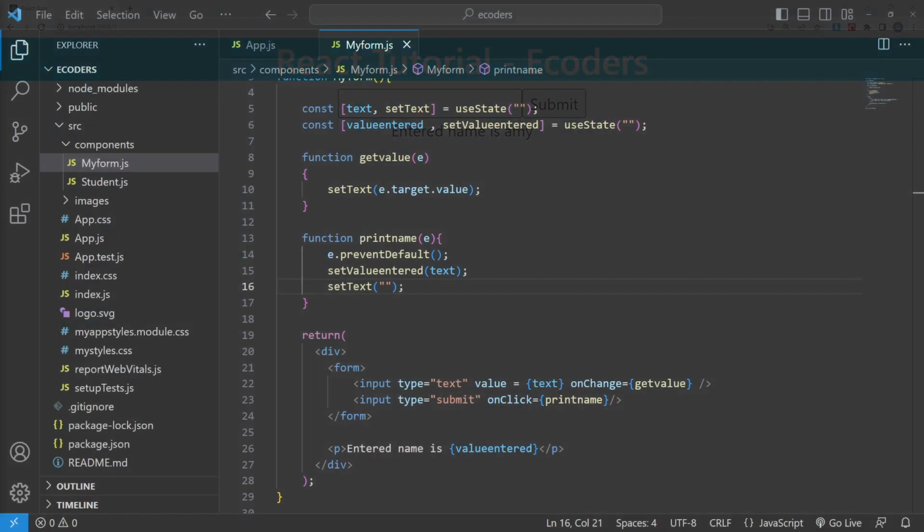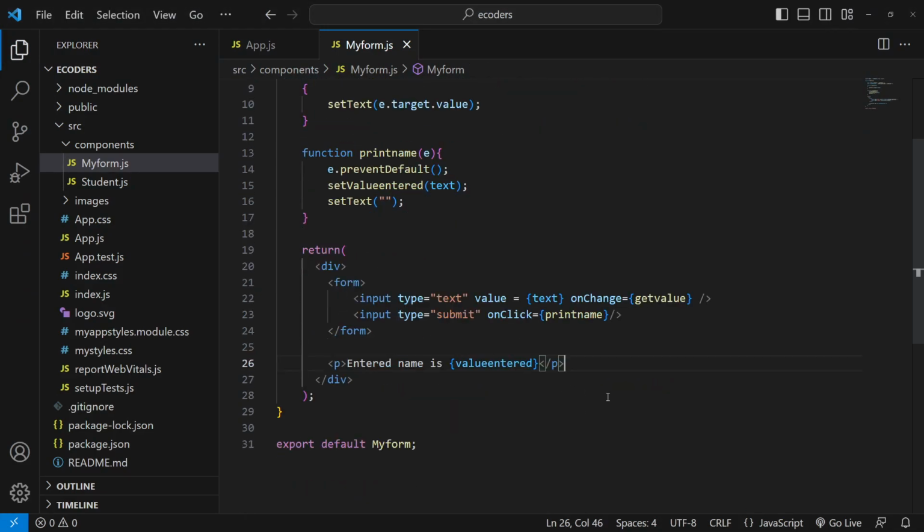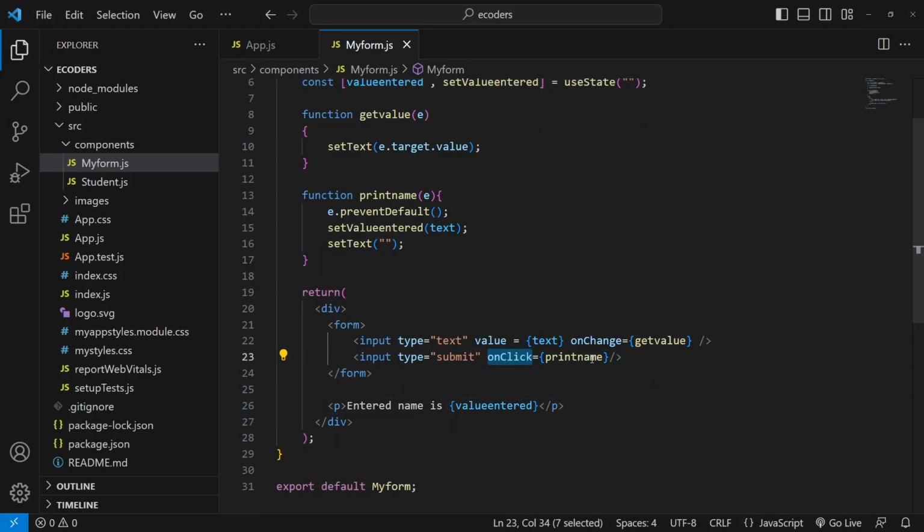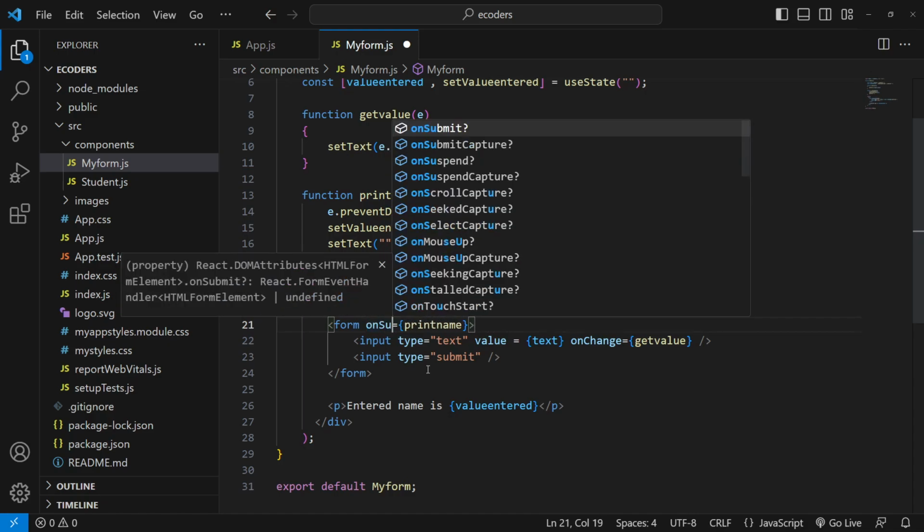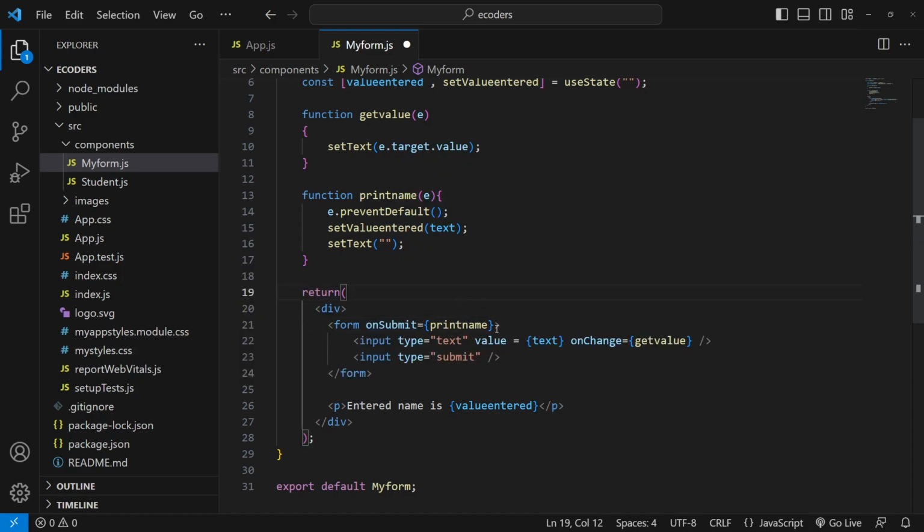So this is how we have done it using a click event on that particular button itself. This can also be performed using an on submit event. So let me cut this from here, and I can put that event on that particular form itself here at the top. And instead of on click event, I can say on submit. On submit, this function should run, and all the things whatever was happening previously with the click event should happen.